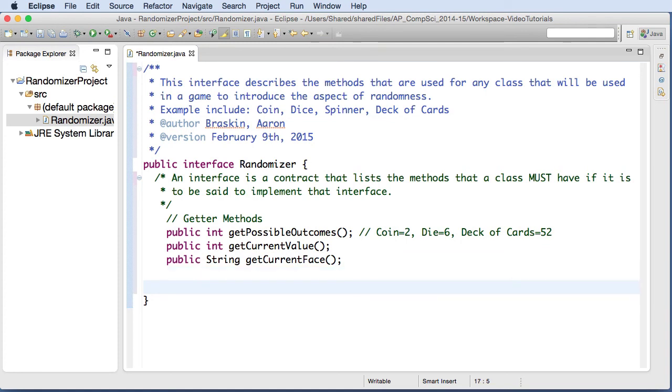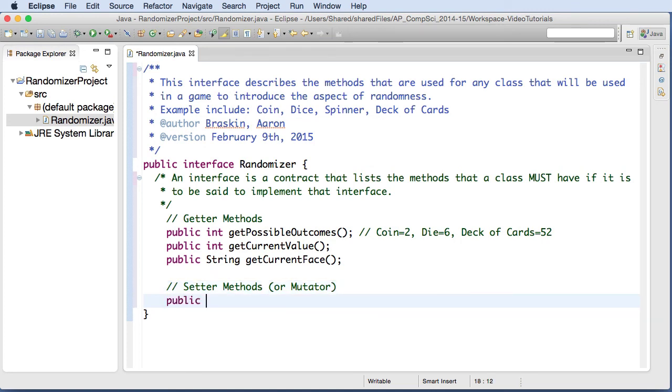Well, the one thing we haven't addressed yet is actually using a randomizer as a randomizer. And to do that, we're going to create another type of method commonly referred to as a setter method or a mutator. Now, what is our mutator method or setter method going to be? Well, we want to take our die and we want to do something to it. Now, it's not returning any information, so what's the return type going to be for this method? It's simply going to be void because it doesn't actually return any information. It's an instruction to do something.